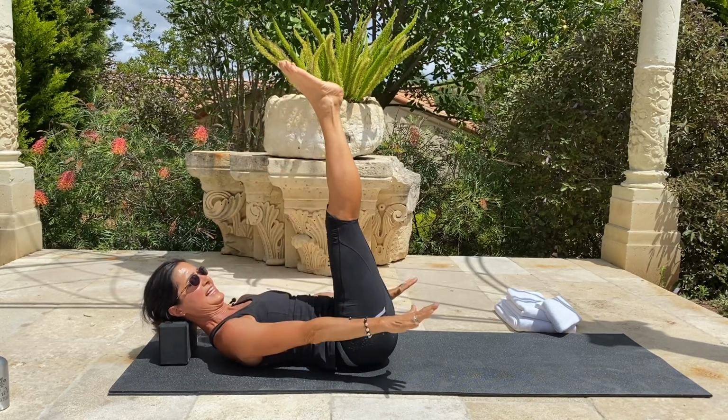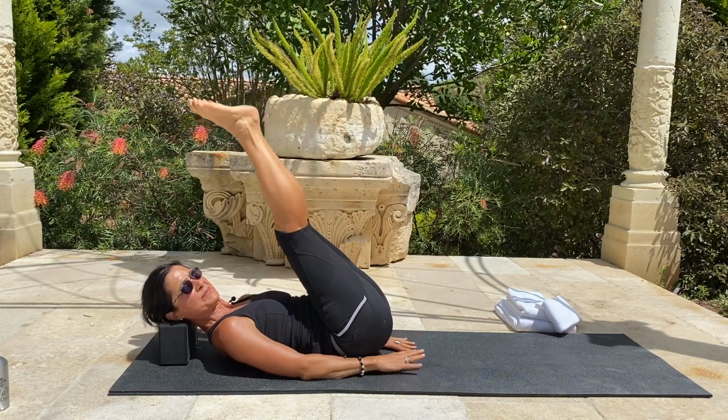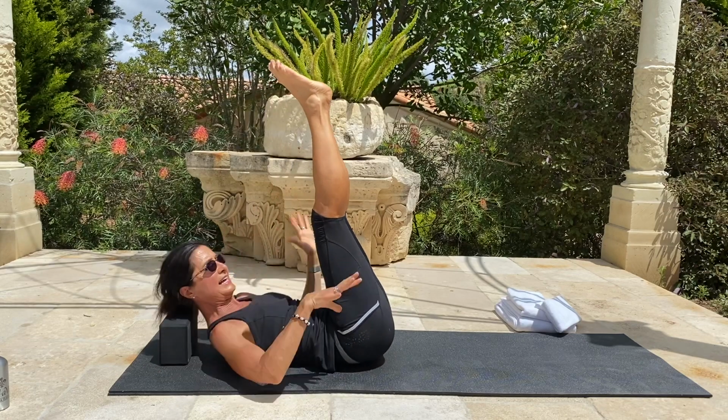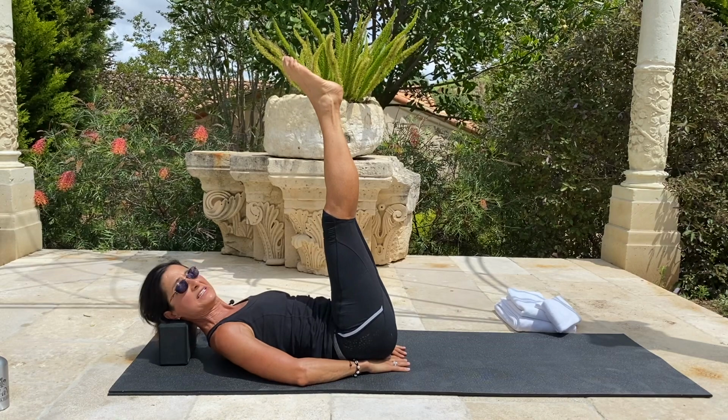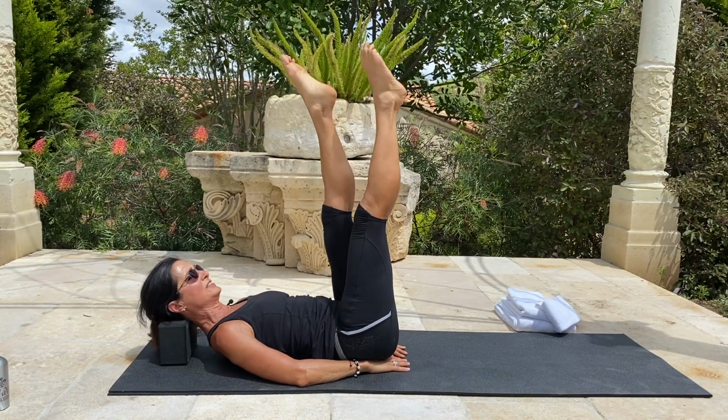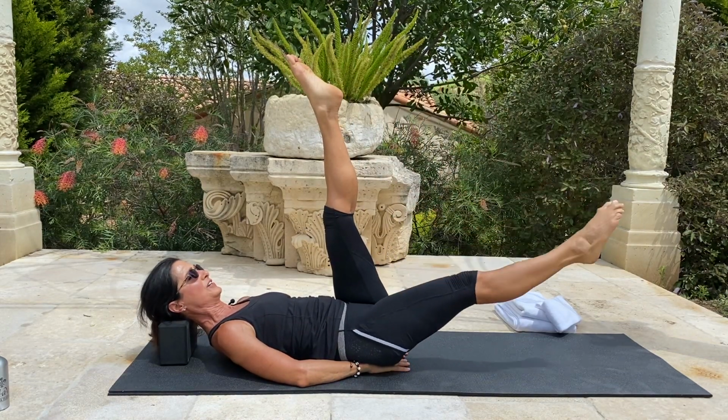Legs are straight, hands by your side, or lift your hips up and take your hands under your low back like that. That will just create a little extra cushion for your back. Tummy in, shoulder blades plugged down. Right leg lowers, inhale, so more modified, harder, harder, hardest.